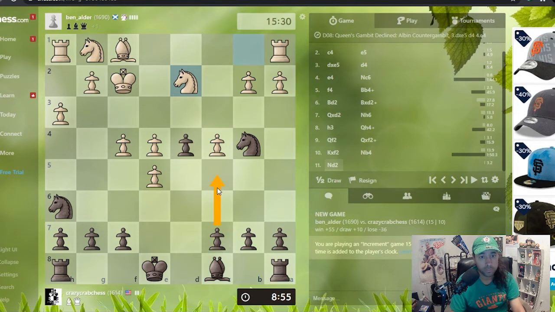C5. C5 is interesting. Let's castle over here. Problem is this pawn's going to come crazy on me. So many options. Bishop here. This knight can be swinging over here. Yeah, this knight swings over here. I got problems. Because I can't even play this move.